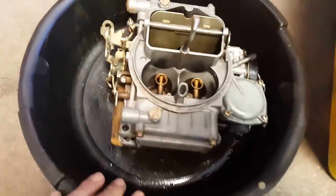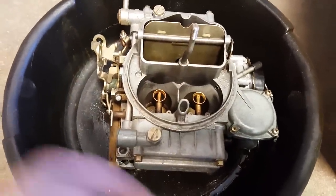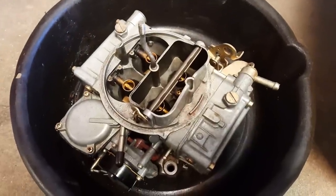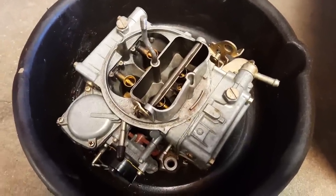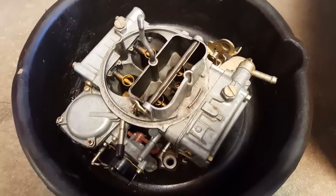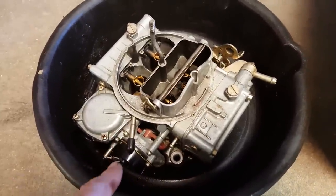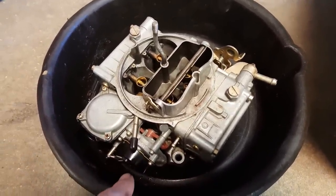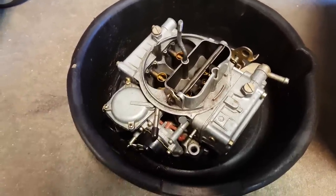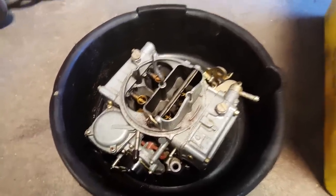It no longer has the big four-barrel, and there's nothing wrong with it except it's 600 CFM — on a 145 cubic inch engine, even a two-barrel at 300 CFM is a little big. So we took off the V8 four-barrel which was over-fueling. It's a nice carburetor, but the secondaries were leaking, so it was just running terrible.